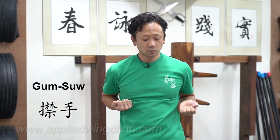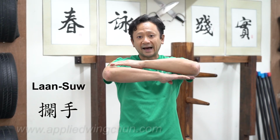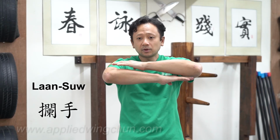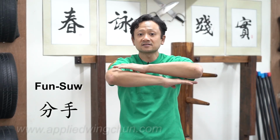After that, we start with a Gum Sao. Gum means to press. Gum Sao. And then we go straight up to a double Laan Sao. Laan means to block or obstruct. This is a Laan Sao, this is two Laan Saos, and when you separate them, the action is called Fun Sao. Now, this is a concept.